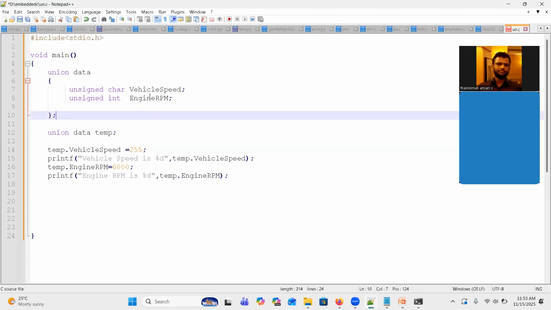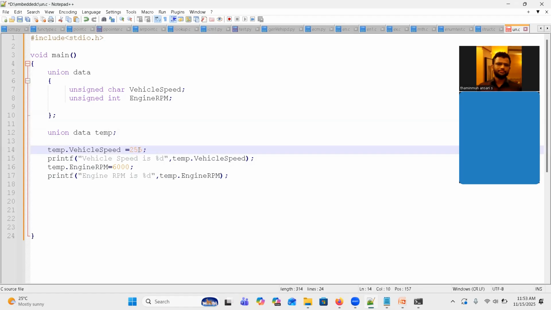Because the engine RPM has the maximum size, they allot 4 bytes. Then we create an instance of the union data, temp, as we declare a structure name and instance name, same thing. To access a member, we use the dot operator, which is common for union as well. Dot vehicle speed is equal to 255.